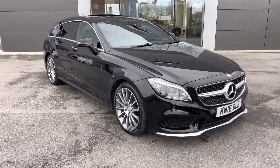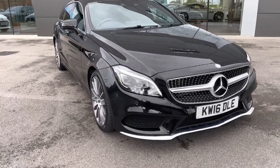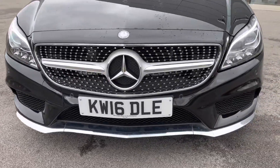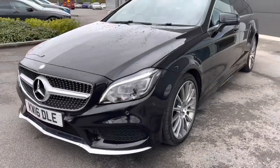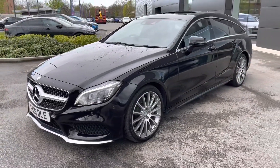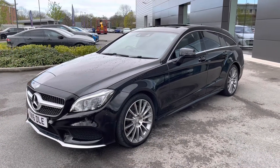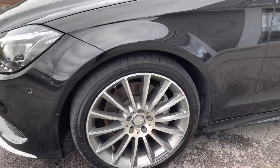Powered by a 3.0-litre V6 engine and finished here in the AMG Line Premium Plus Pack. The exterior of this model is incredibly handsome, offering high-performance LED headlights with stylish LED daytime running lights, mated with various chrome accents and this Cosmos Black metallic paint — it's absolutely gorgeous. As one of our MotorMatch vehicles, it will benefit from a 1,000-mile 30-day warranty, with the option of taking out an extended cover to give you additional peace of mind.